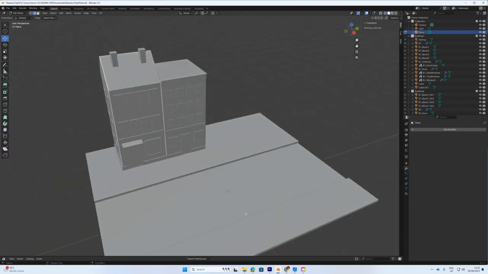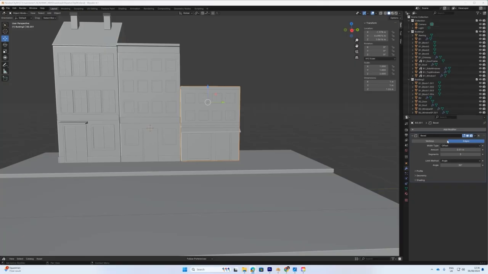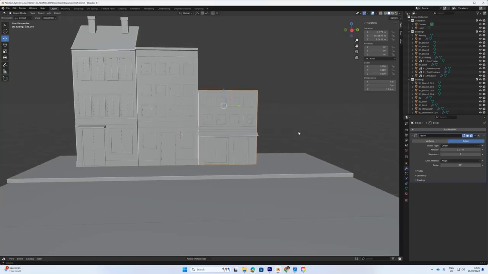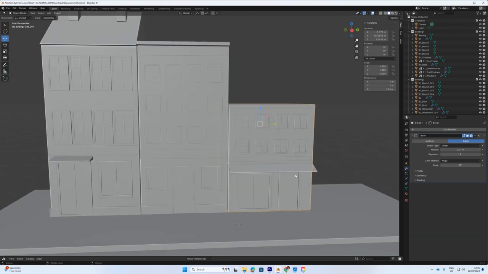Okay, so let's go to building 3. And yeah, same techniques again. Okay, I've created the third building there. And I forgot to record the video, I'm afraid. But I haven't used anything different. So you should be able to do this building, okay?